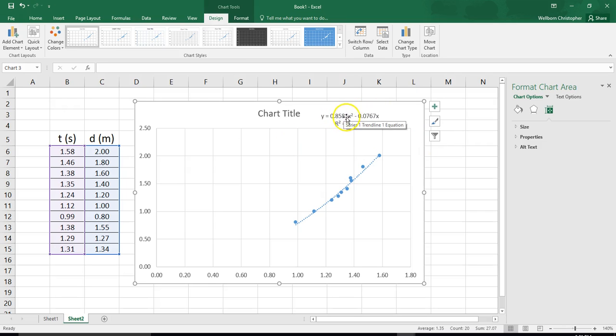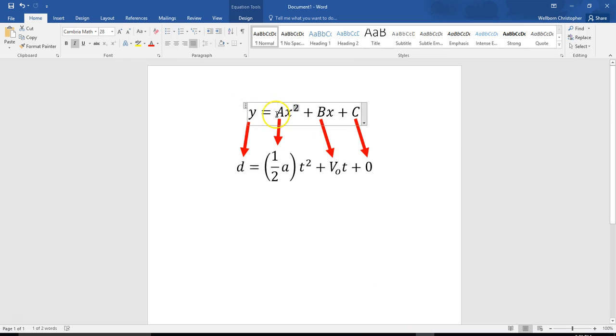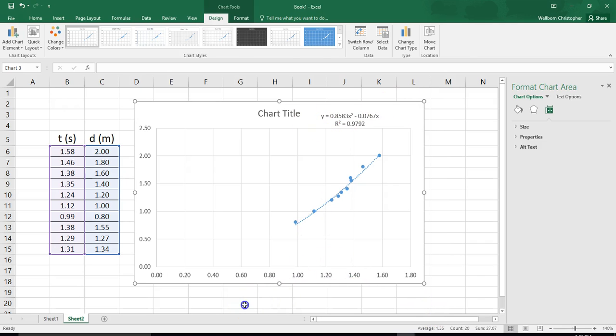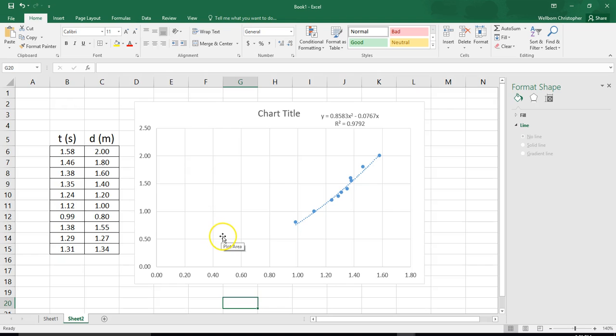So you notice it's the coefficient they put on the x squared. So it's this number right here, which represents half of the acceleration. So in order to get the acceleration, we would simply double that number. So whatever 2 times 0.8583 is, will be our acceleration. And in fact, off to the side here, you can't see me doing this, but I'll punch it up on the calculator. 0.8583 times 2, 1.717, we'll say. So that would be my acceleration, 1.717 meters per second squared, of course.